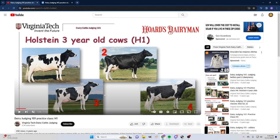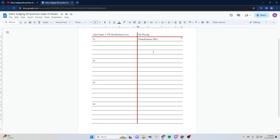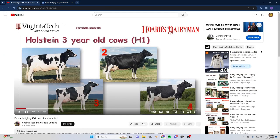But when we start looking at color patterns, there are some things that make the cows different. We have one cow right here that is predominantly black. So I will come in here and I will put two. And I'll put a little arrow. Predominantly black. And sometimes one will have a purple ear tag and the others will be yellow or something like that. And I'll notate that in that area as well.